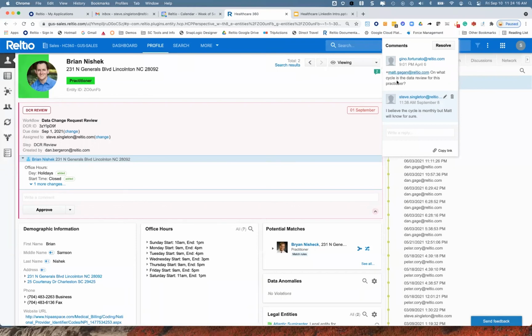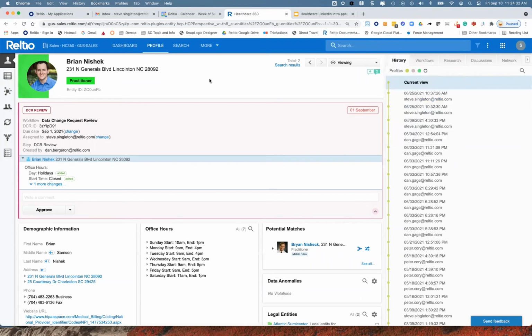So here you've got the ability to converse with or collaboratively chat with other members of the team, assign them tasks, and have them direct themselves to specific profiles for analysis or additional management that may be needed for a particular profile. So that's just a little bit about some of the main profile capabilities that we provide.